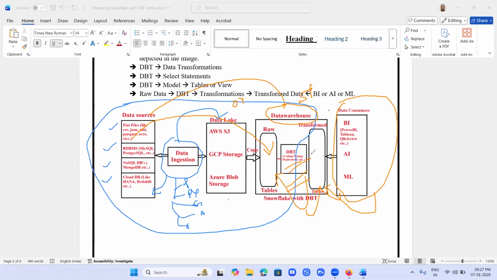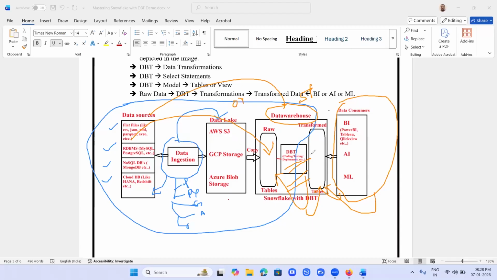Wherever you go, people are expecting DBT. Plenty of transformation and ETL tools are already available, and even warehouses have transformation features. Why is the industry preferring DBT for transformations?